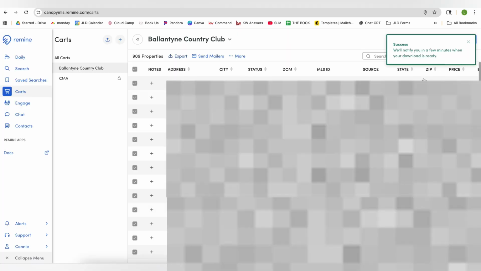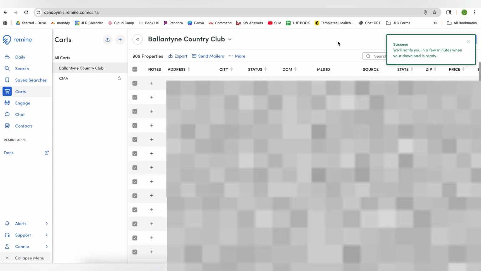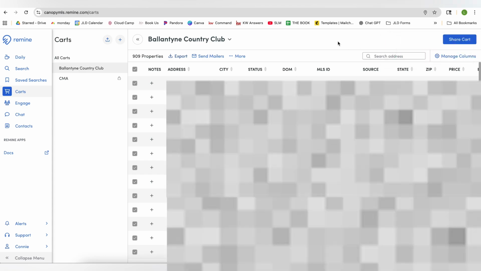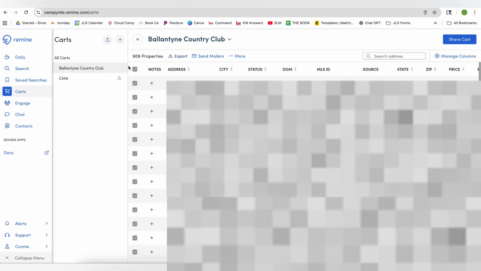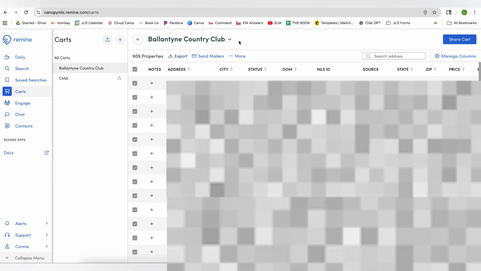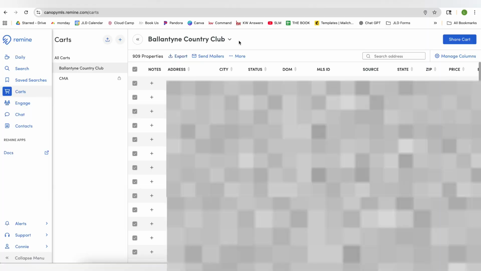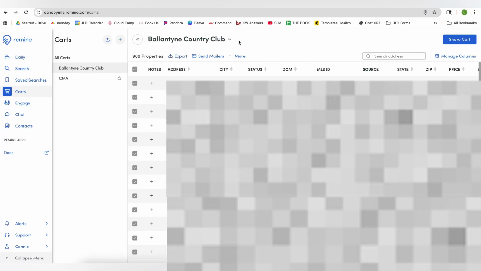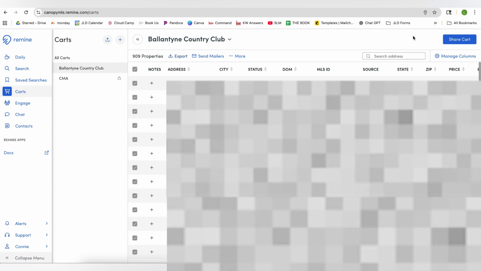You click export and you'll see a little green notification again that it was successful. This is important because it usually takes, I've seen a solid 2 minutes, for the export to actually be available. Depending on how many properties you just exported, it might take a little bit to create the Excel spreadsheet of all of the information. Just leave this tab open, and in about 2 minutes, varying on how many properties you have, you'll see a green bar this time go all the way across the top and tell you that it was successful. At this point, it is not in the downloads of your computer yet.